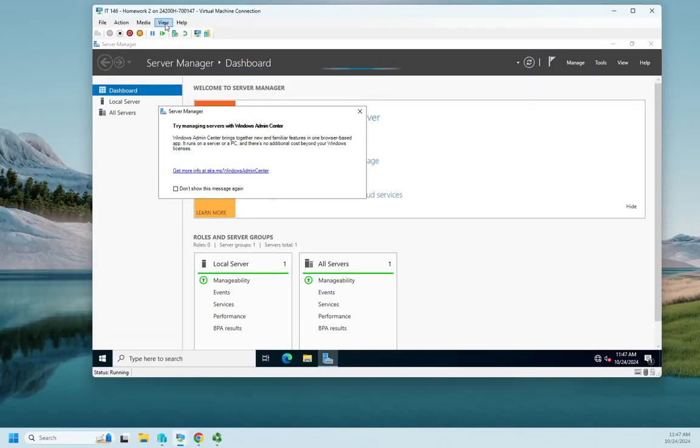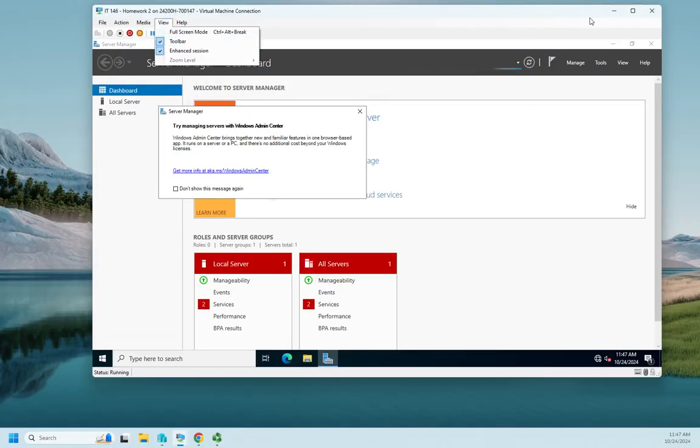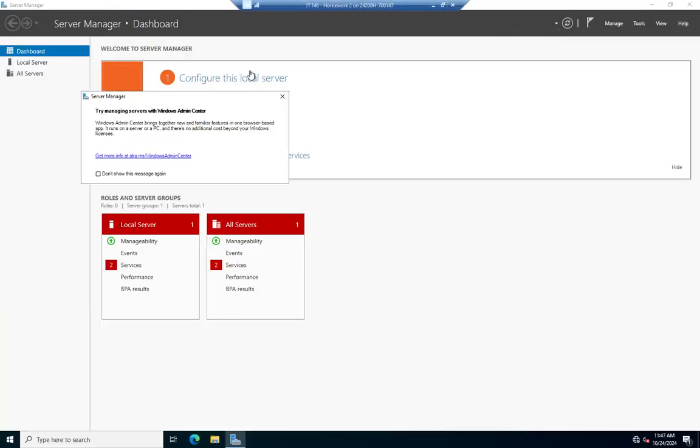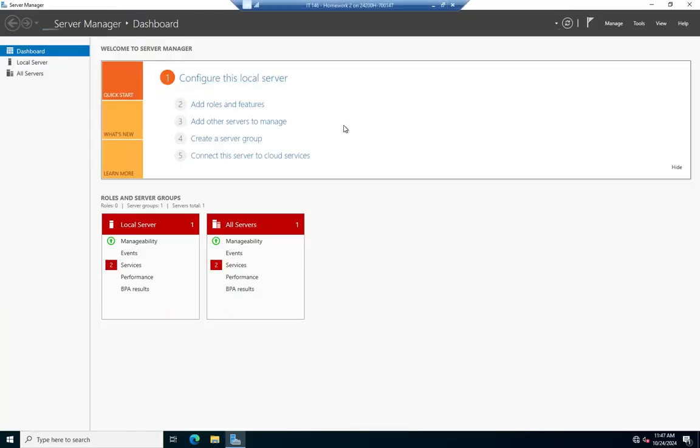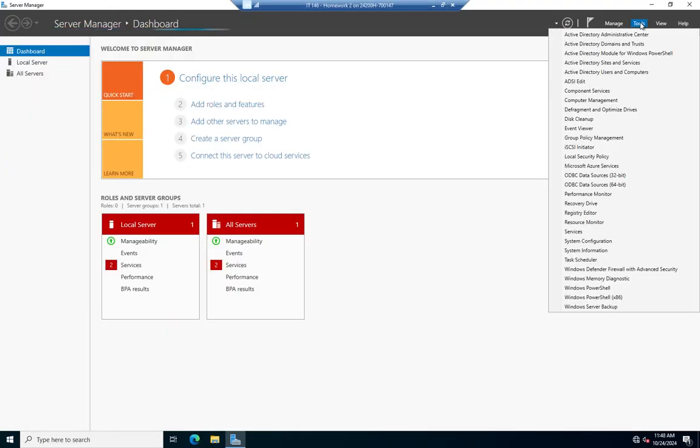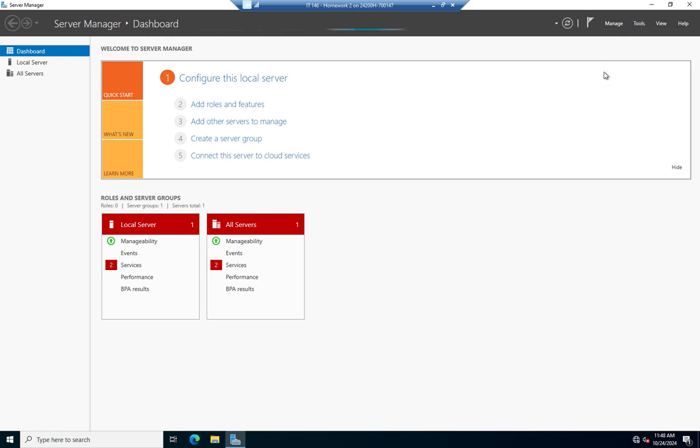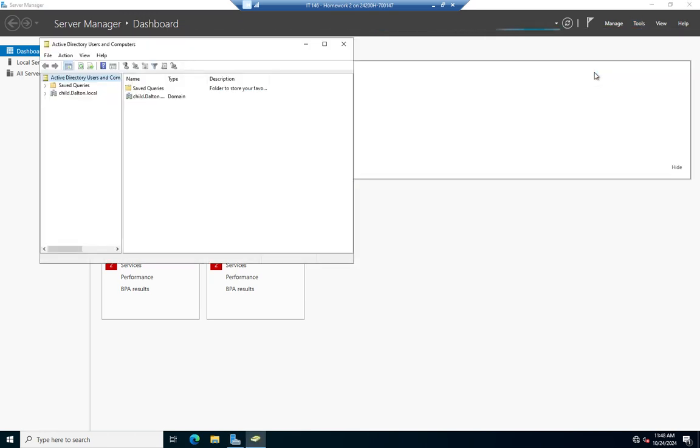Let me just try to maximize that. There we go. Now it's maximized. Okay, and so now our server's back up. We go to Tools, Active Directory Users and Computers, and we are managing child.dalton.local. There we go. Our new domain is up and ready to run.